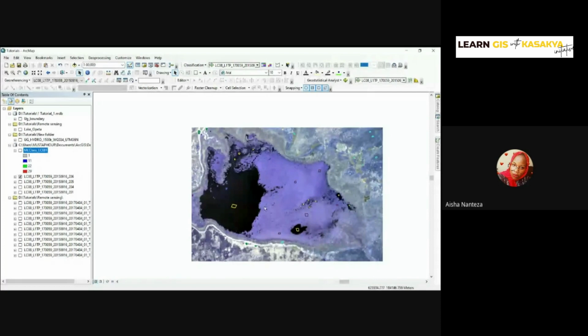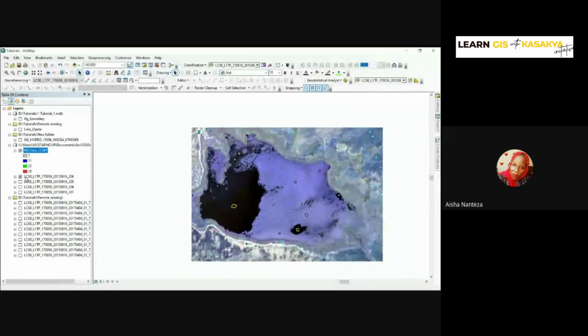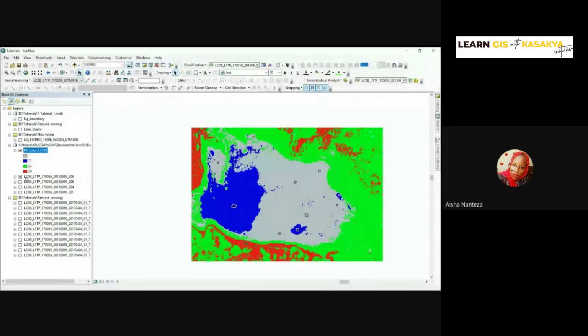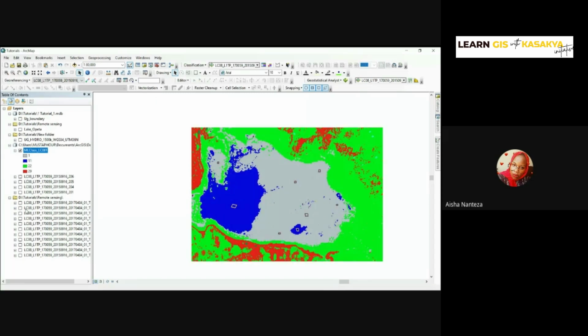But when you put on our classified image, some of these are gone. So what we are going to do is to assess if our classification was good enough for us to go ahead and use it for the coming analysis.